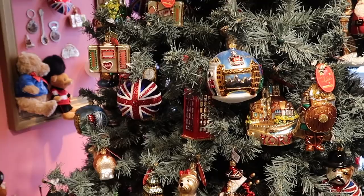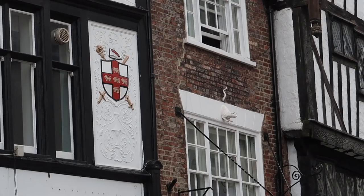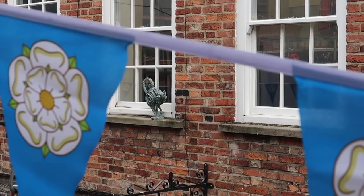There are lots of beautiful Christmas ornaments, and I found one for us. Then we started our York cat trail outside York Glass, which is home to York lucky cats, and we managed to spot only 7 cats all over town. The original cat statues in York were placed on buildings to frighten away rats and mice, which can carry plague and illness. They were also thought to ward off wandering evil spirits.